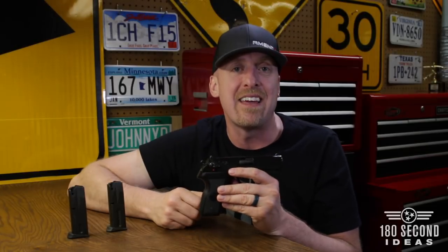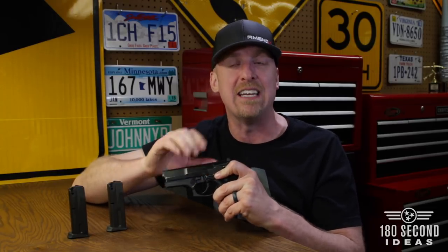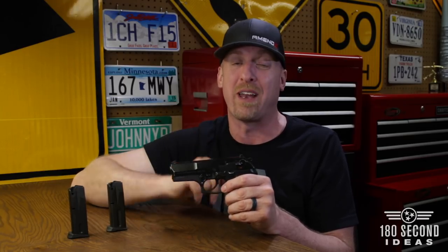And again, I like anything that's single action, double action. It's got a little bit of heft to it. I like guns that feel like guns. Now, again, these are still being made today under the Stoeger name, but the Stoeger finish, I just don't like. It doesn't feel right to my hands. People trust them, people enjoy them, but I like the old ones. I found this one on one of the online stores and saw it in a grainy picture. I rolled the dice and boy, I'm glad that I did.